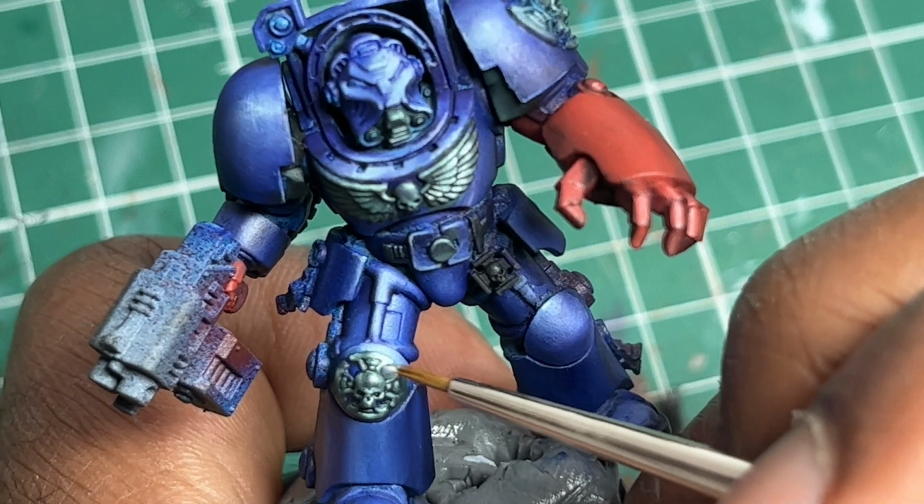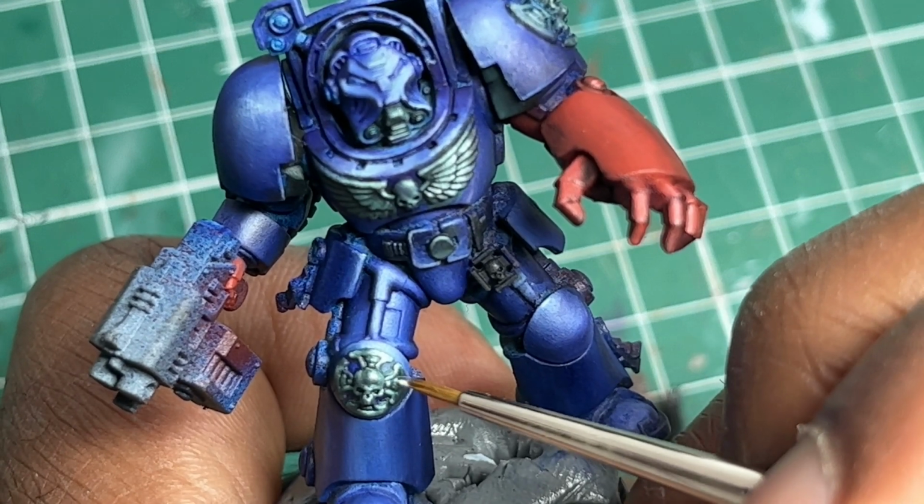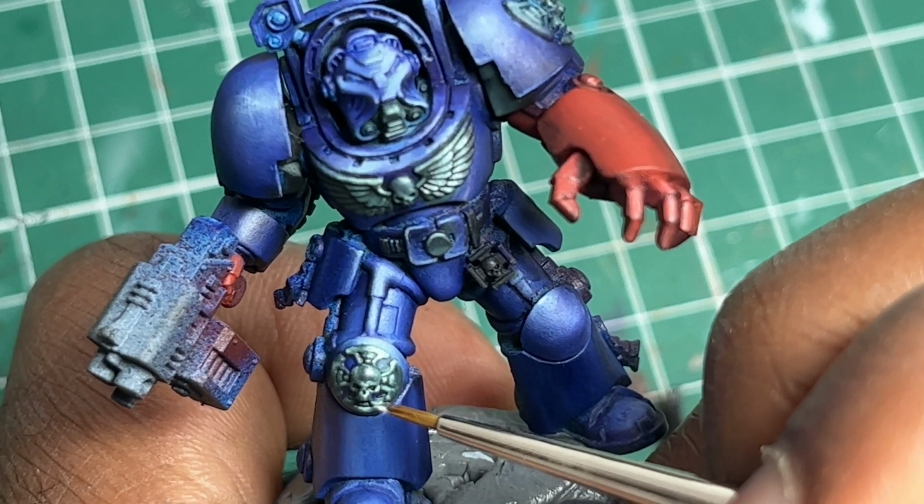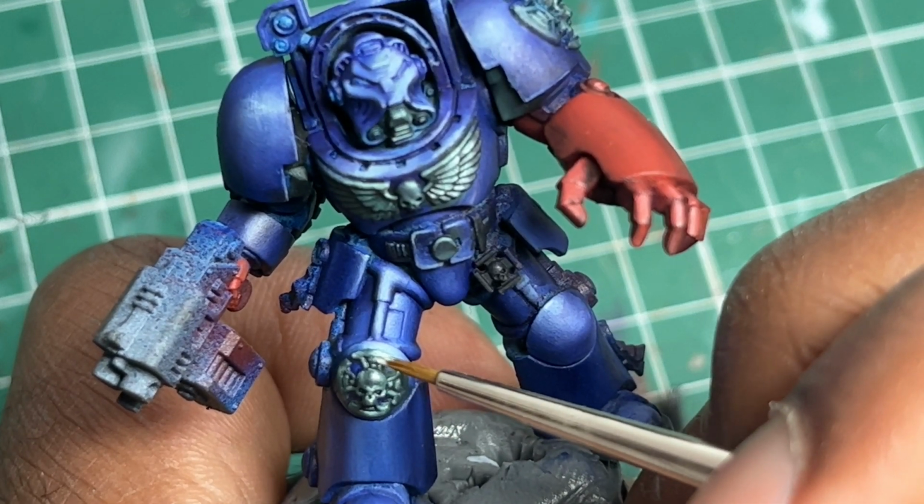There are actually other ways to paint with oils that don't require you to get a sponge and remove the paint. Very similar to what I'm doing here, and maybe I'll cover that in another video if I look into army painting.